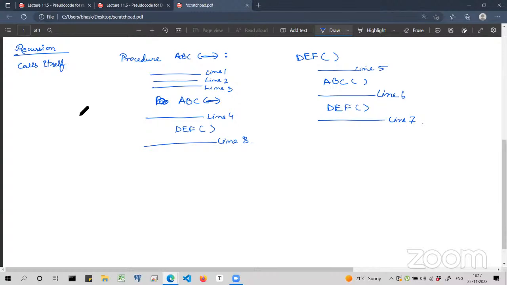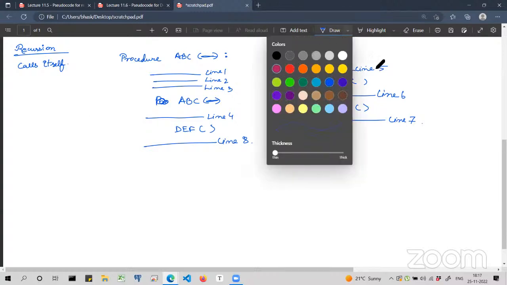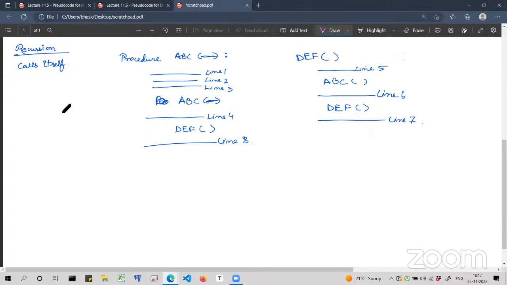Now my question is, let us actually go through how the order of execution would turn out. Let's say initially you are calling ABC. ABC is the first function to be called. So can you help me with the order? First line 1 would be executed, no problem. Lines 1 to 3 would be executed as they are, because they are in order. After that, what would happen?